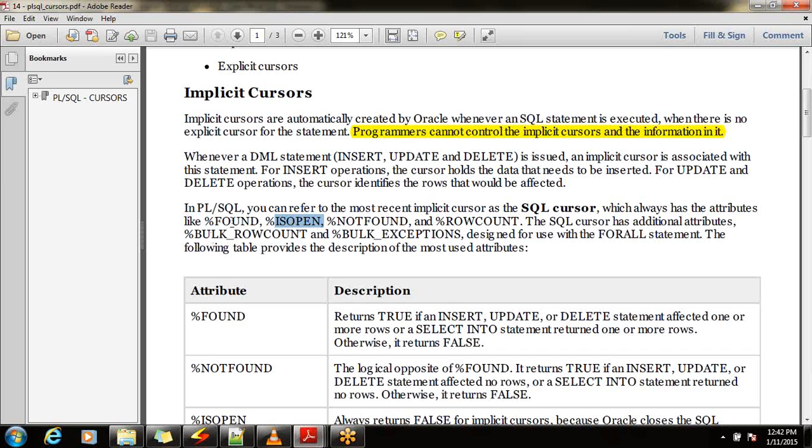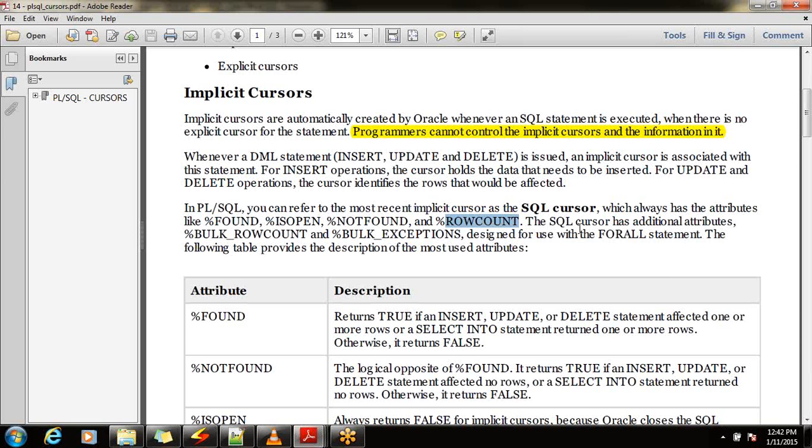You check whether data is associated with that particular cursor by using %FOUND. Then you open that cursor, fetch row by row, and process. Then %NOTFOUND is the opposite of %FOUND. Then %ROWCOUNT will give you how many rows are returned or affected by that SQL query.